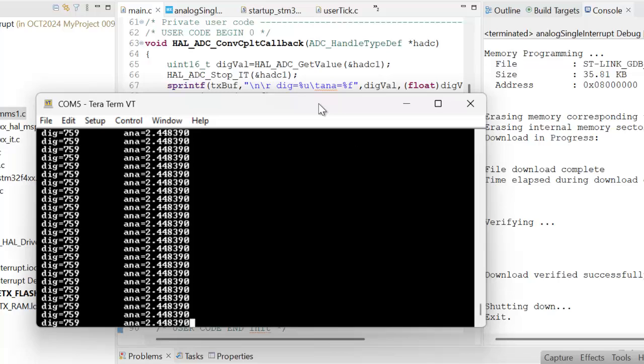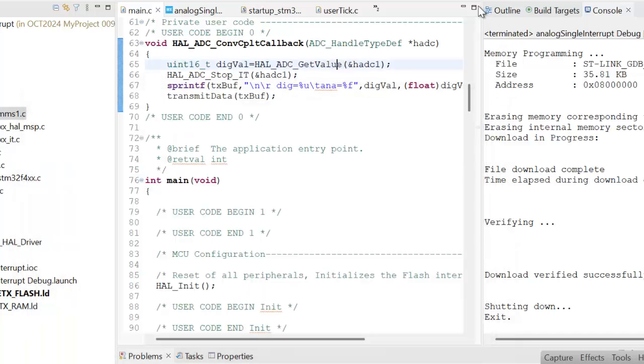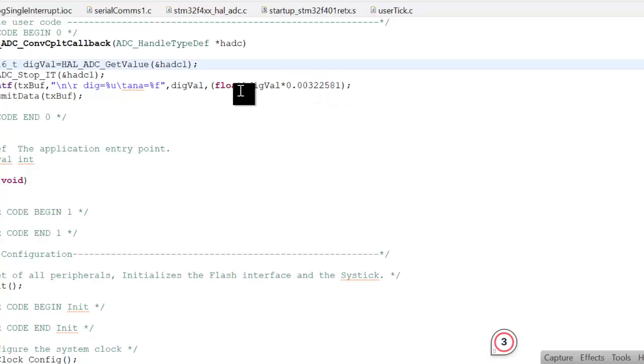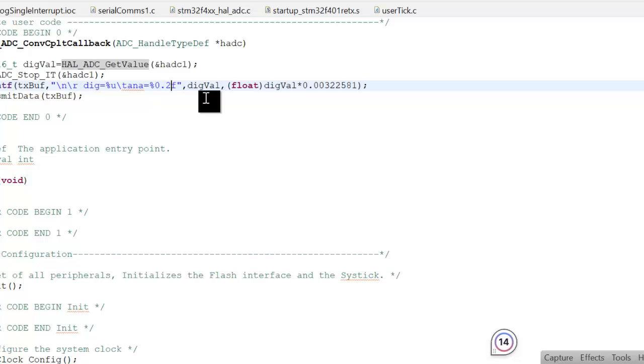Then we can change the preset. You can change the values and print floats, then download it.